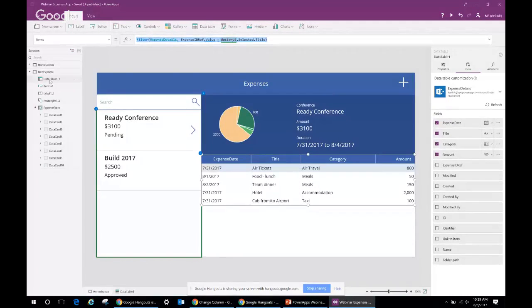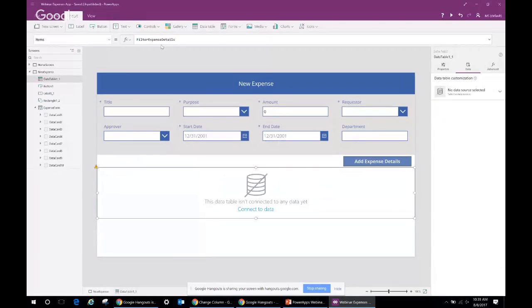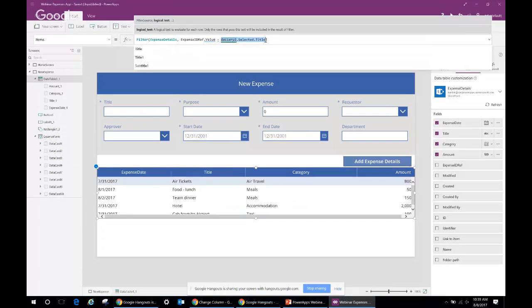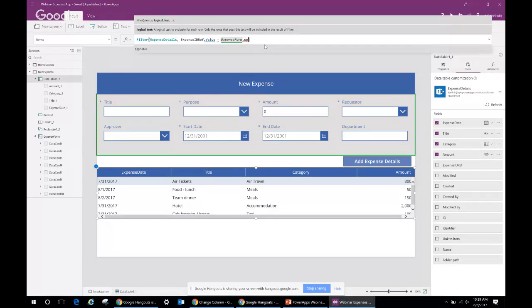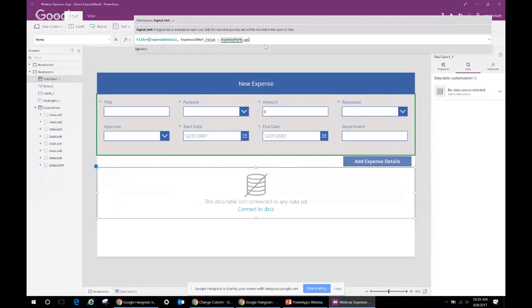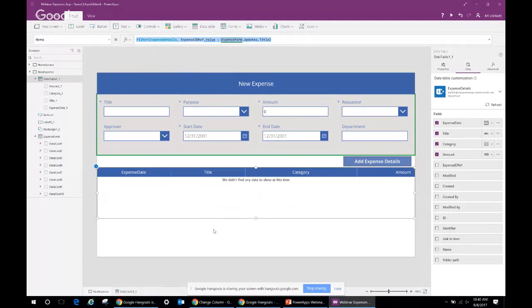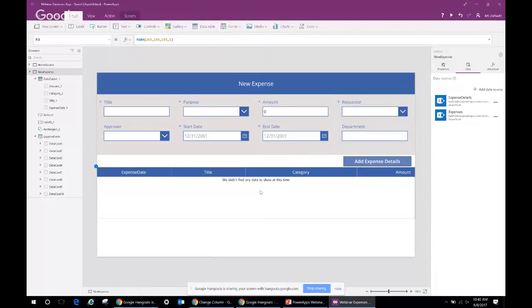Whenever you change your data source, make sure the items property is filled in. So in this case, I'm going to say form dot updates. Sorry, this is a complex type, so I'm going to say updates dot title in this case, right? Okay. So you need to add titles, and then you see that, hey, we did not find any data. That's okay, because it's a new form and there wouldn't be any data to start with.